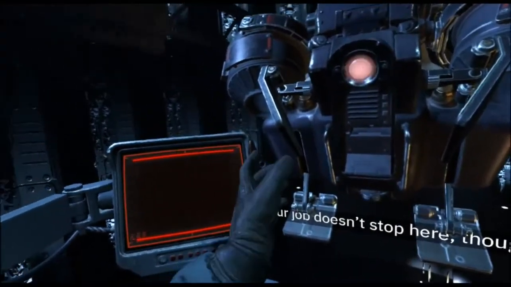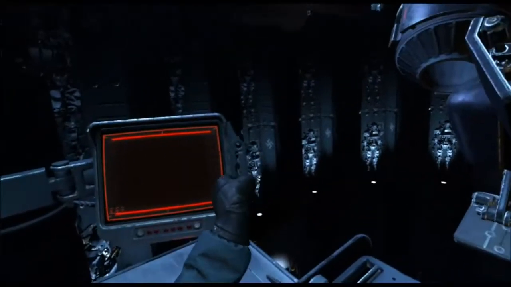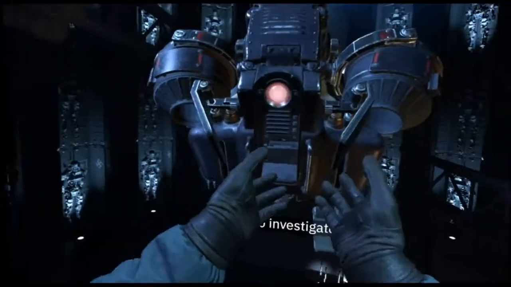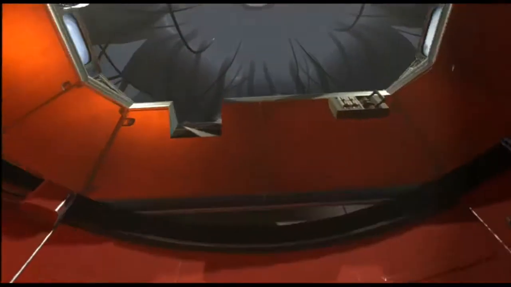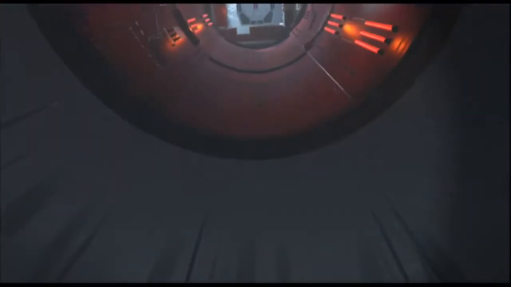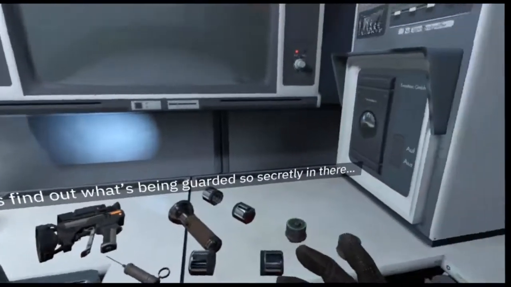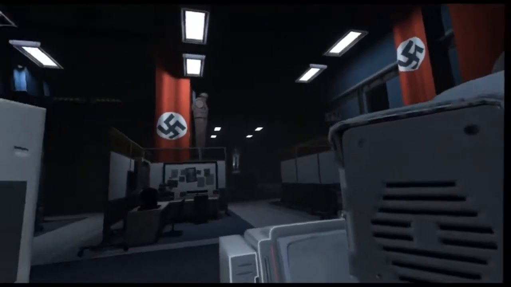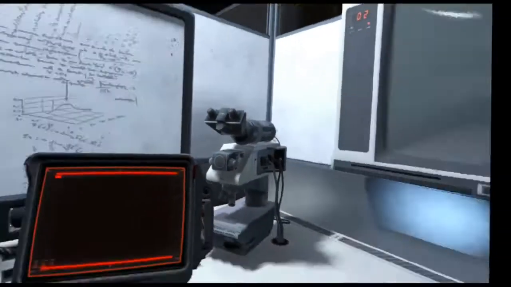Your job does not stop here, though. Gemma has spotted something that might be useful to you on your next mission. It's upstairs in the research area. Care to investigate? Now, let's find out what's being guarded so secretly in there. Gemma, could you work your magic here, please? Oh, merci.